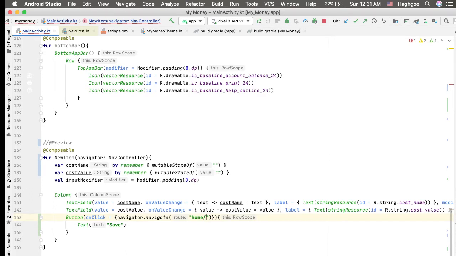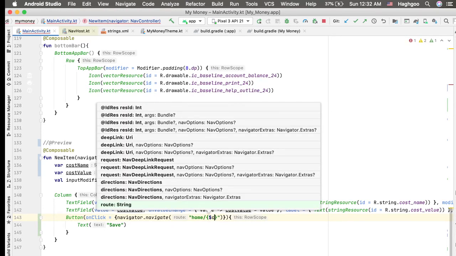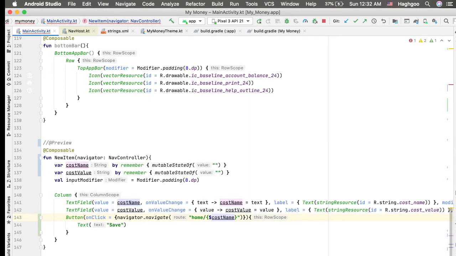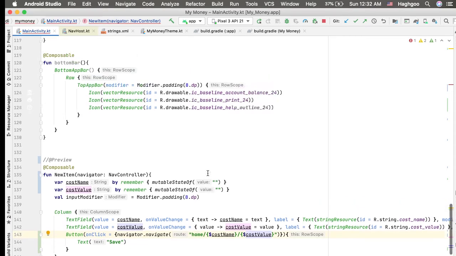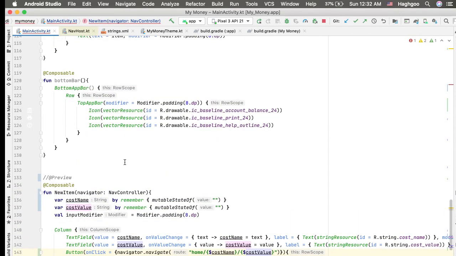Actually, we are going to return data like cast name and cast value. So name and value. We return them to our home.